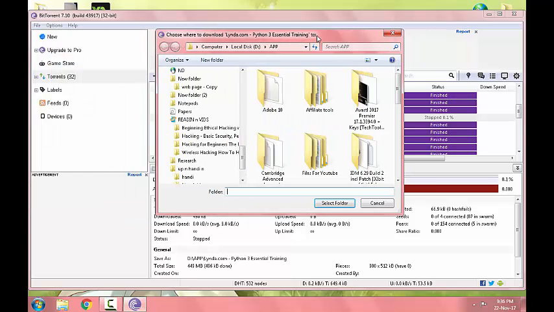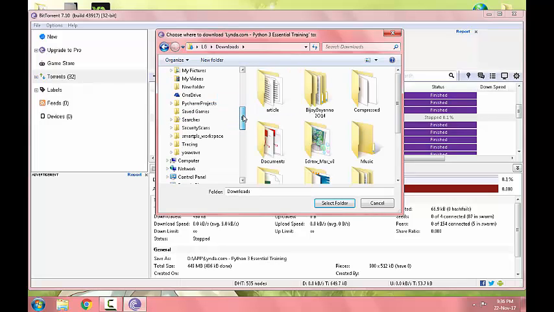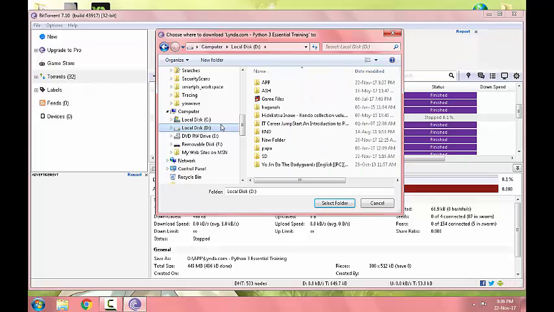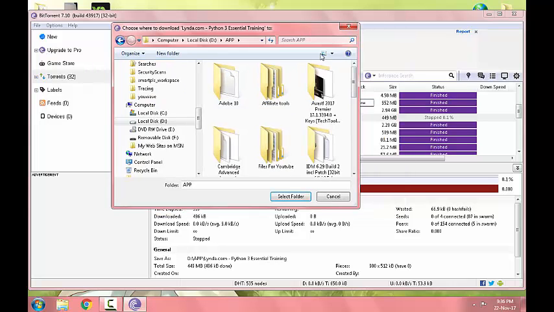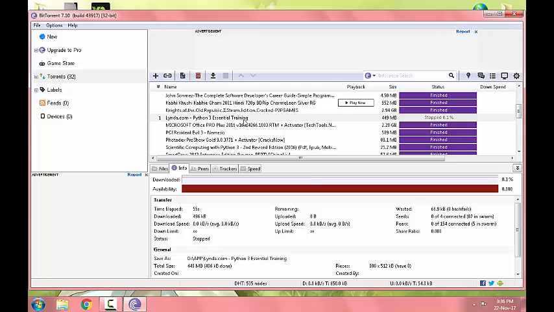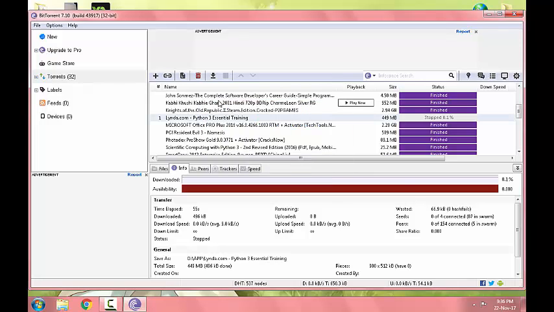And what you want to do is you want to change the download location. You can move it to this download section. What I did was I found that it can solve the problem if you move to the local disk drive, in this drive, the D drive, and just move it to a separate folder. This can work if you change the location to some other place. So, select folder and you're good to go. Yes, just overwrite it. And you'll find that your torrent will connect and start downloading right away.